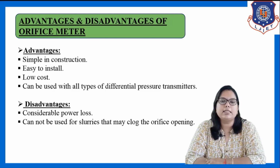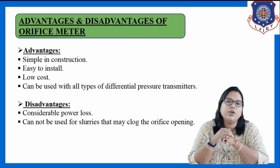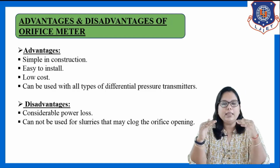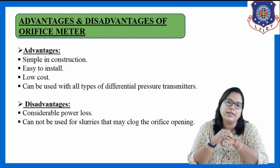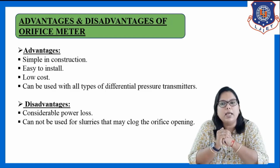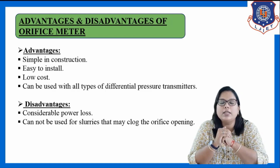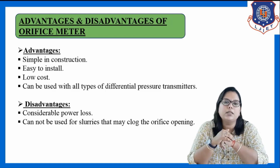Another disadvantage is it cannot be used for slurries that may clog the orifice opening. As I already told you, when we have installed this orifice plate, there is a minimum cross-section area which is known as vena contracta. So we have to take into account that it cannot be used for slurries that may plug the orifice opening or that may plug the vena contracta.